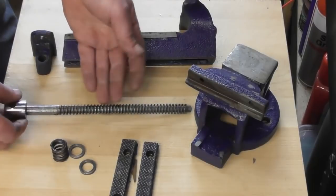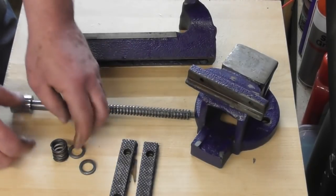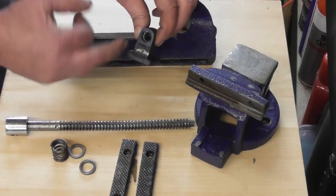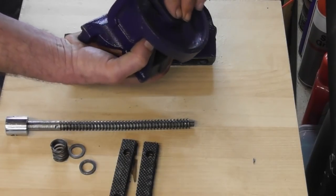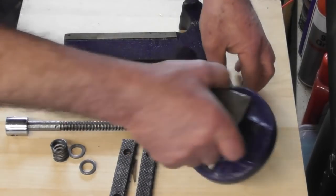Oh, God, it's sharp as well. First time I've handled this without gloves on. Yeah, that's sharp. I mean, the whole thing is just a piece of garbage. The nut, I mean, there's not even a machined face on here where this sat in the bottom. It was sat cast against cast, so the location of that nut was not anywhere special.